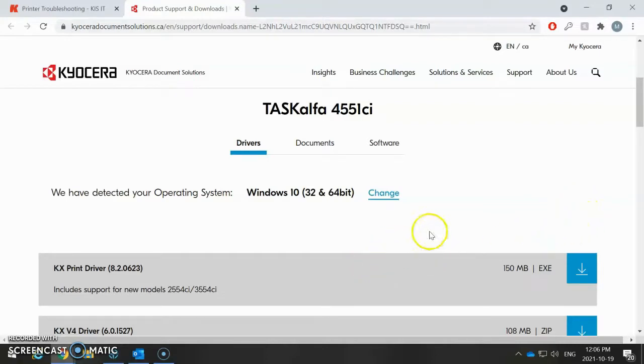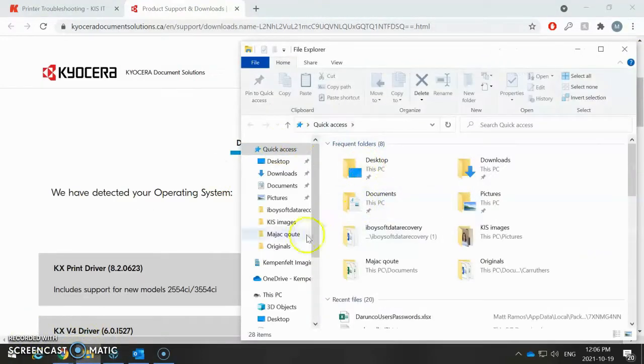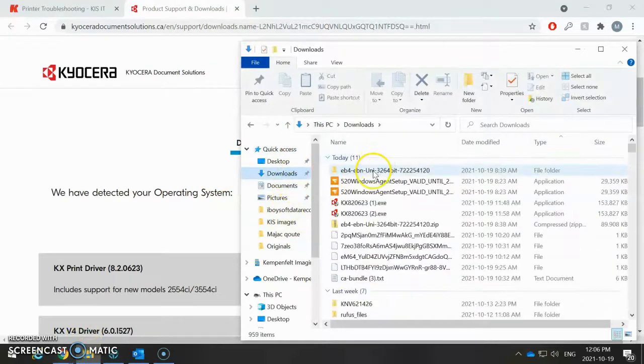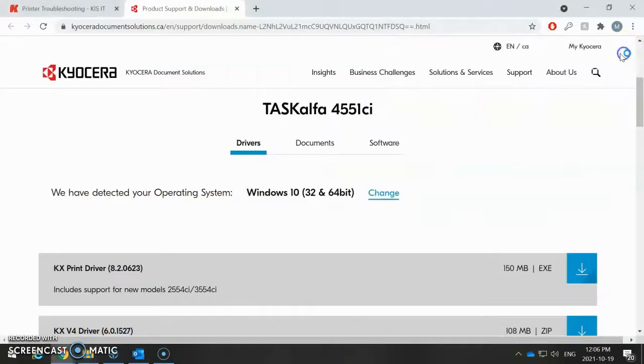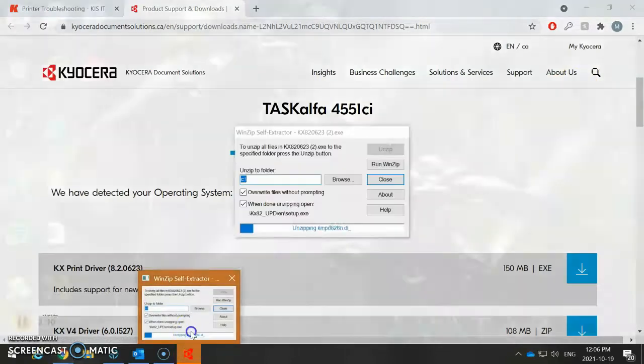So you want to go ahead and hit the download link. Once it's downloaded, you're going to run the install file. I'm just going to grab it here manually this time. I'm going to hit Yes — 'Do you want to allow this app to make changes to my device?' — Yes. It's going to load an extractor tool. You're going to see this come on your screen — that's okay. It's basically going to just extract the program so that it can run.